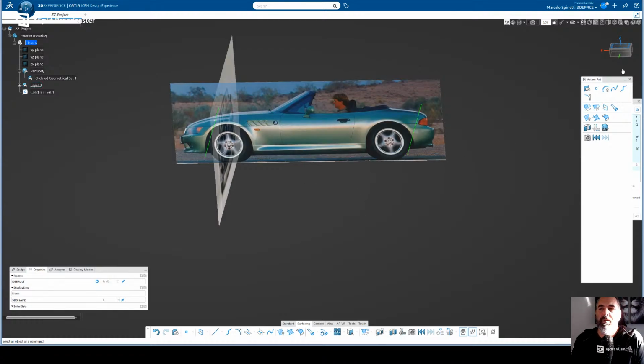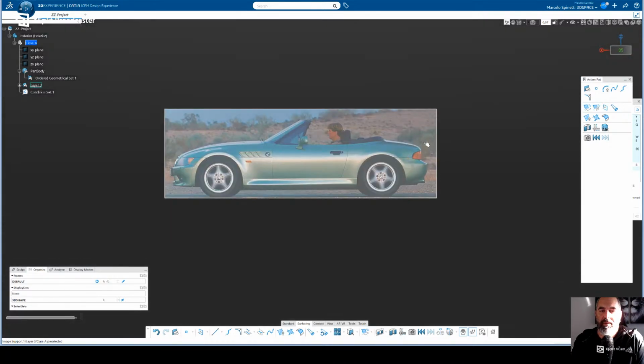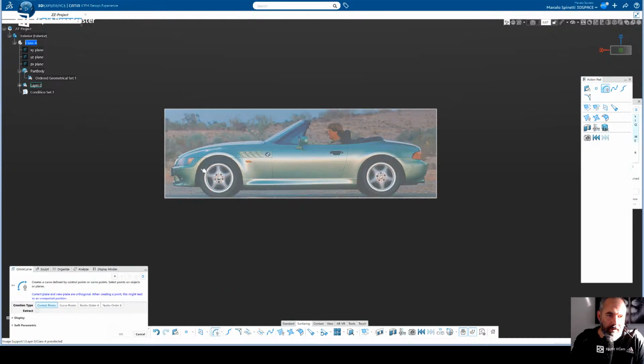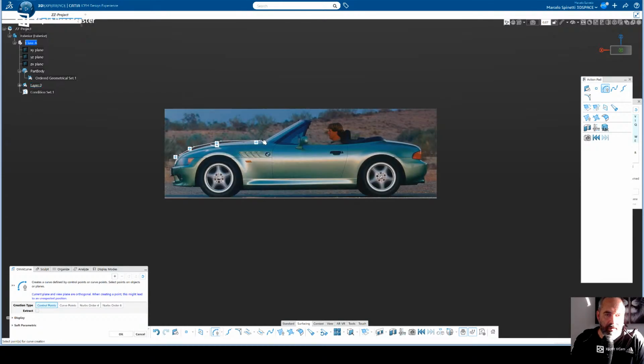Whoa. All right. Well, it's pretty much clear what we have to do now is create curves over the surface. This is what we gonna do.